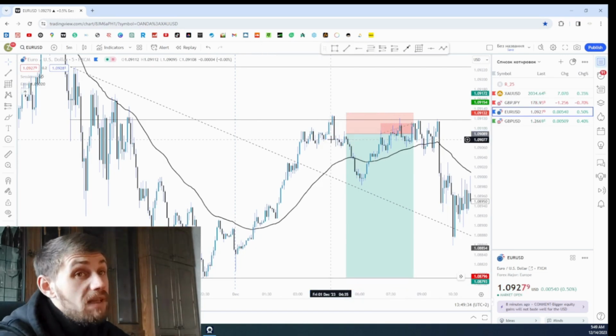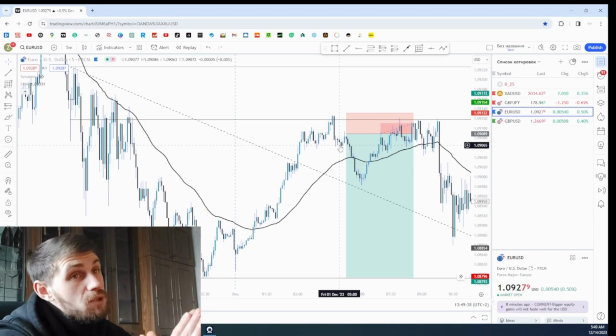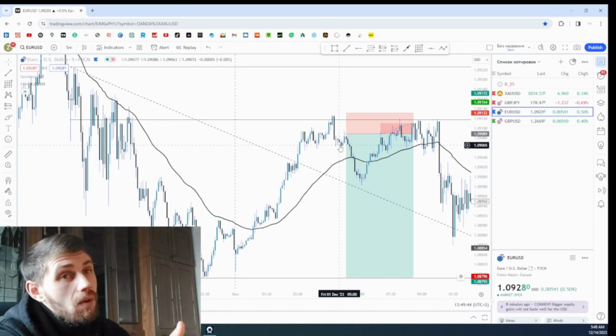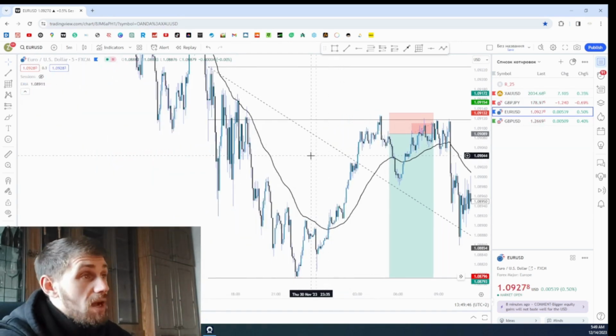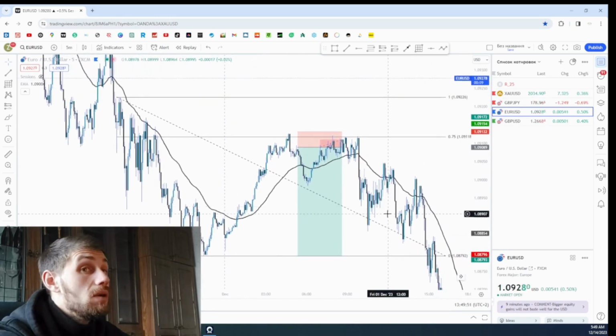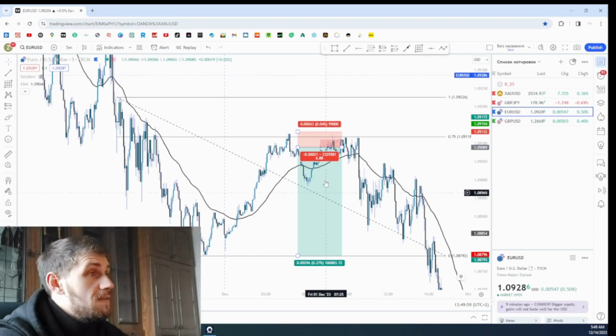Obviously, these are picked and random scenarios, but the reason I'm showing you that, guys, is so you can pay attention to how to manage your trades, and you can just try it out on your own strategy. I'm not telling you to use my strategy, I'm telling you to use your strategy, but just implement this bullish and bearish engulfing. That's nice. It's very beautiful.